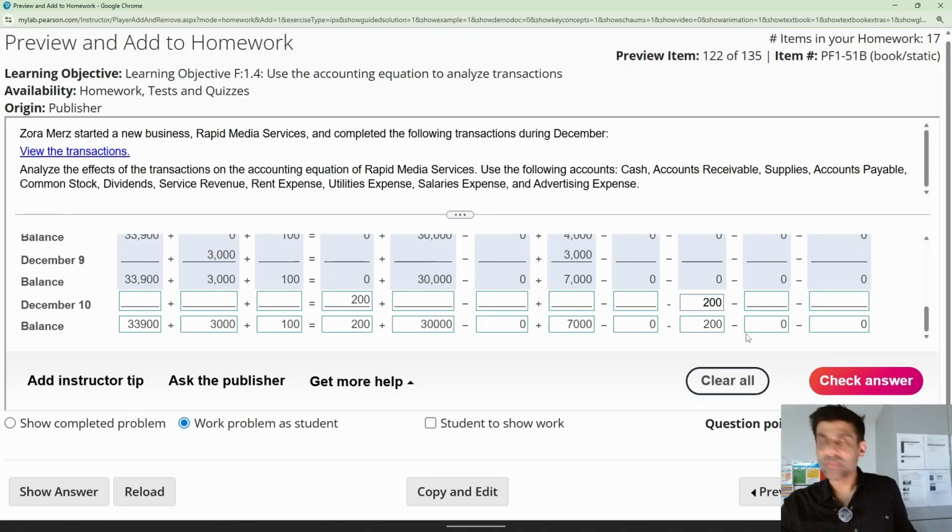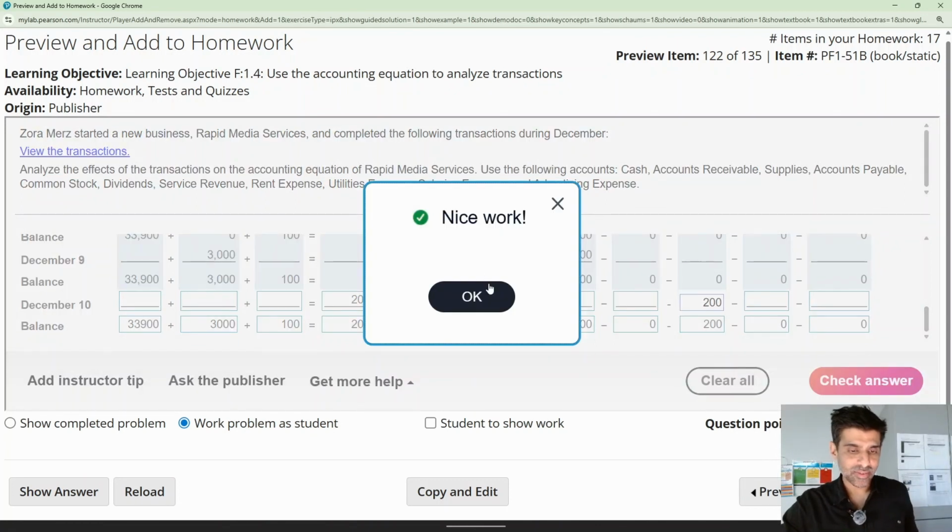Okay. So does everyone understand? Really, the point of this whole exercise is to make sure you're convinced that the accounting equation is balanced at every point. Okay, so right now it's at 37,000 on both sides.